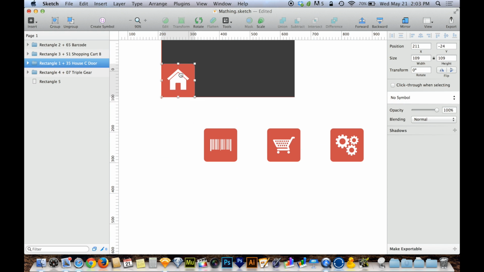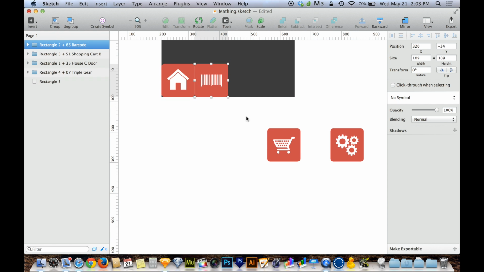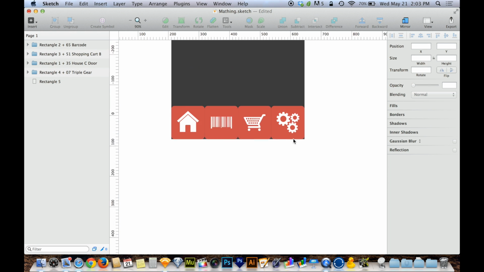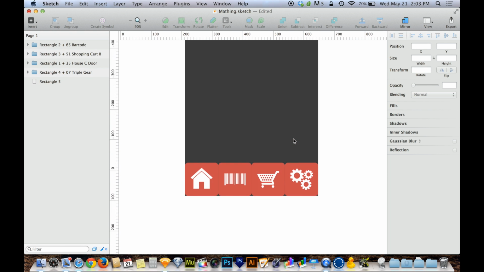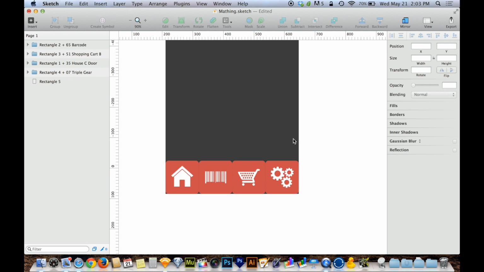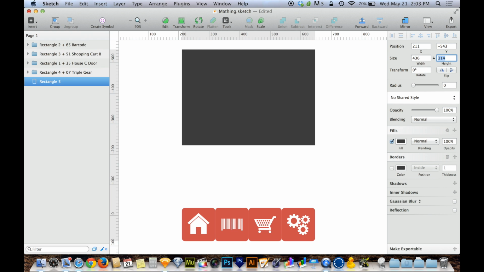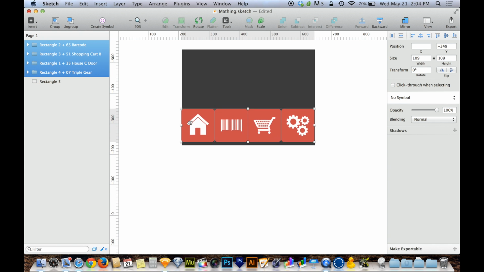If I start positioning these where they go, they're going to snap right into place using my automatic alignment guides, and they're exactly the right width. So no guesswork. It takes all the guesswork out of it. If I needed this box to be half as tall, I could go over here to height, where it says 628, and divide that by 2. When I hit return, it is now exactly half the height that it was before, and now I can put these up here where they go.